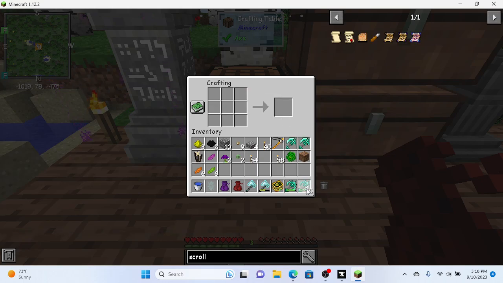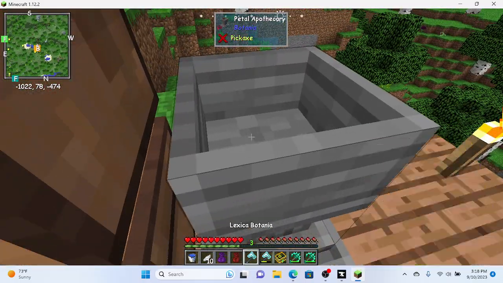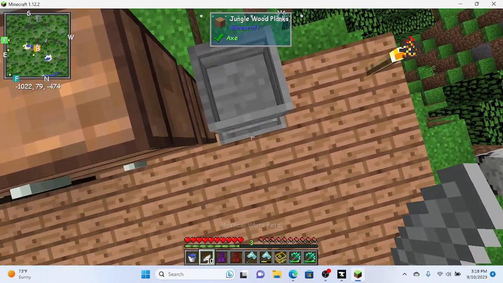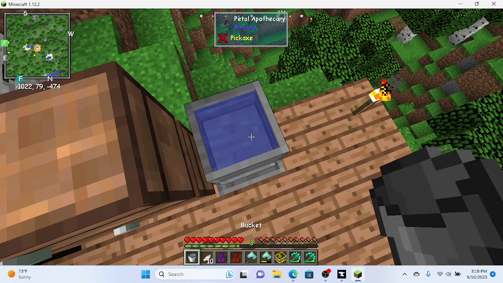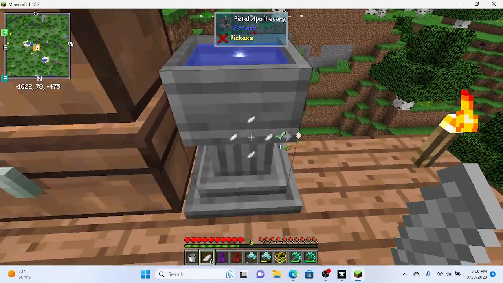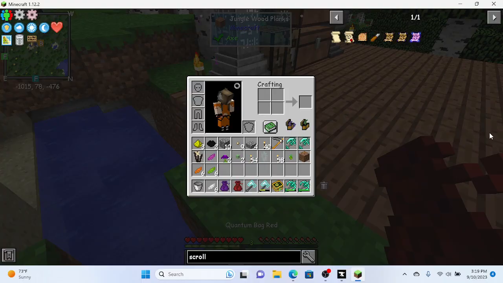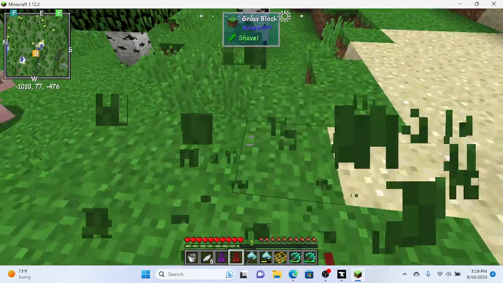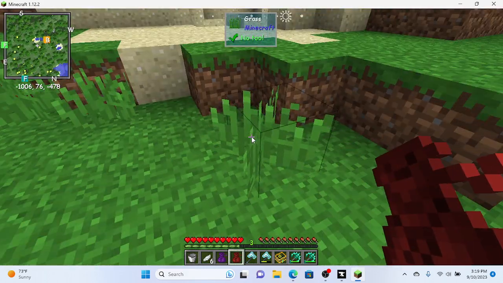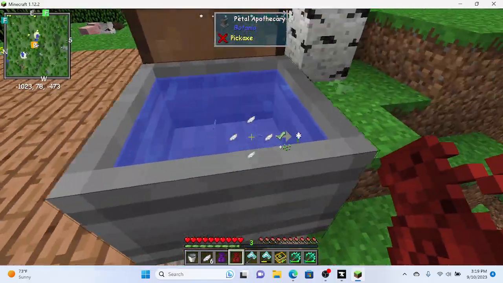I don't think there's a regen, so... If my math comes out correctly, we should be able to easily craft this. Wait, is there a regent? There is not. So we should be hopefully good to go. Seeds. I need normal seeds. Oh, you know what? I have the... Nah. There we go. Well, now we're gonna get the pure daisy.